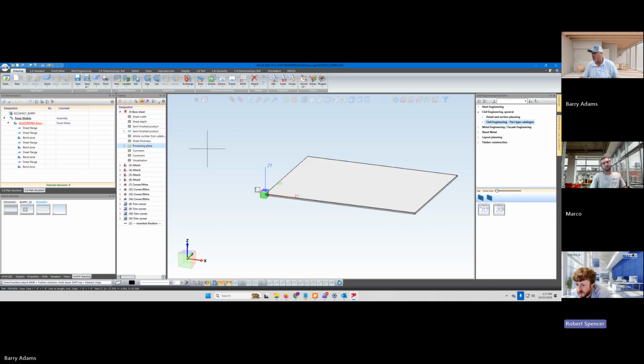Used to be there. I think I moved it. And since I don't really use it, I don't know where it is. Catalog exchange.